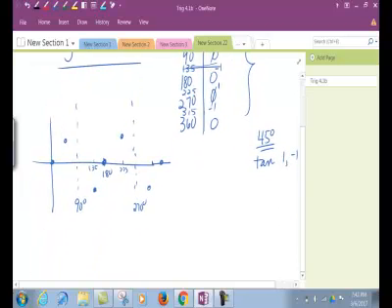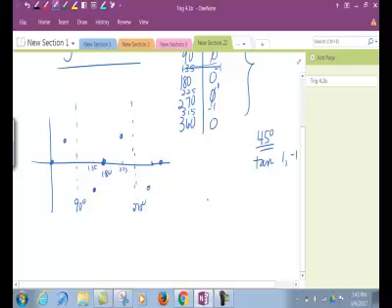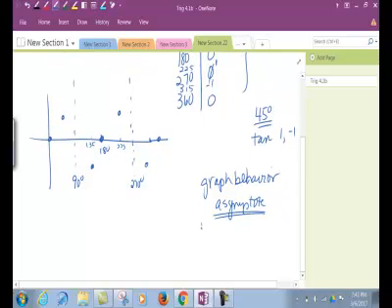So what we have to do is go way back into this year and talk about graph behavior as a graph approaches an asymptote. Okay? And you may not remember this, but it's a really important thing to know, and that is that if you have an asymptote and you have a graph getting close to an asymptote, we don't ever just stop. We don't jump over it. We can only do one of two things. We can curve up next to it and approach infinity, or we can curve down next to it and approach -infinity.